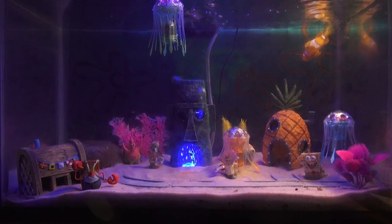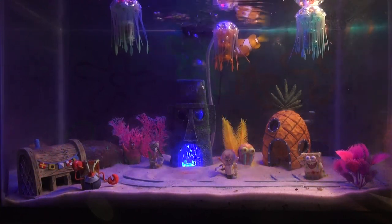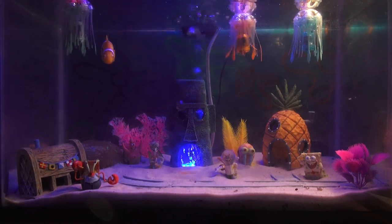All right, here we are. As you see, my original fish is doing great, swimming around here. Sometimes he gets caught in the cable back there. My jellyfish are doing pretty good. I like them. They go up and down. I adjust a little weight on them.